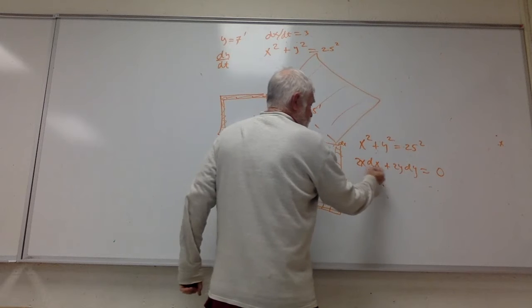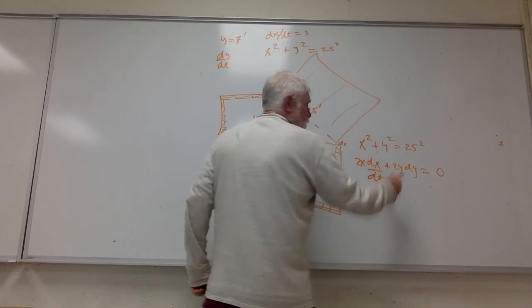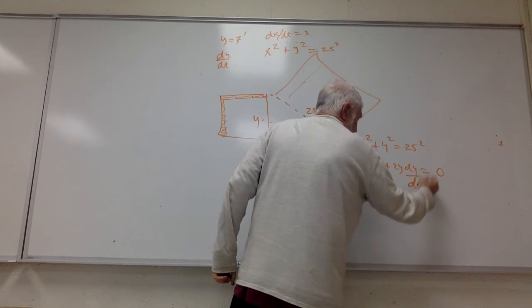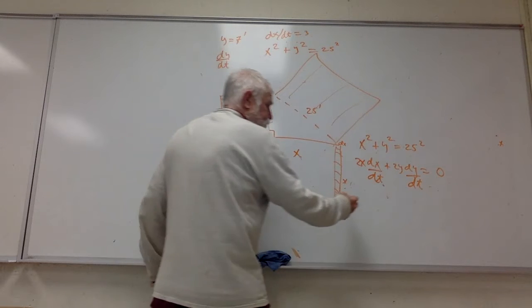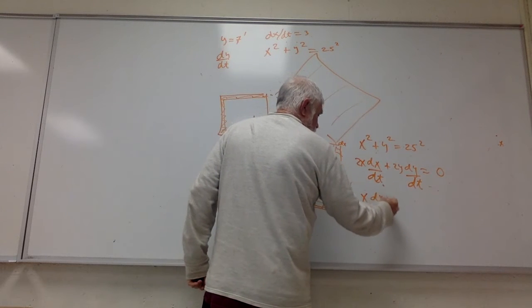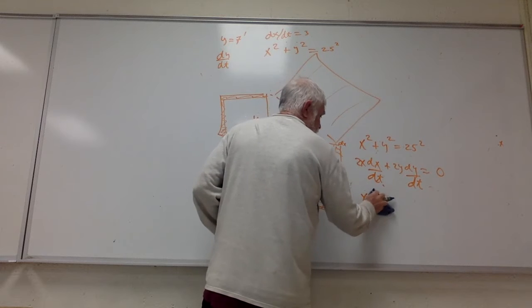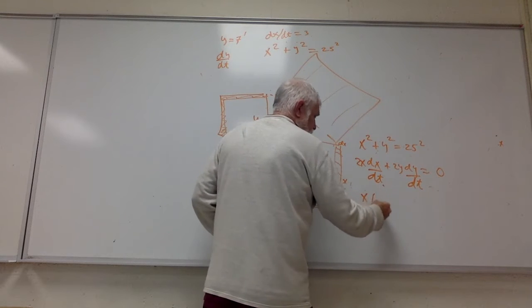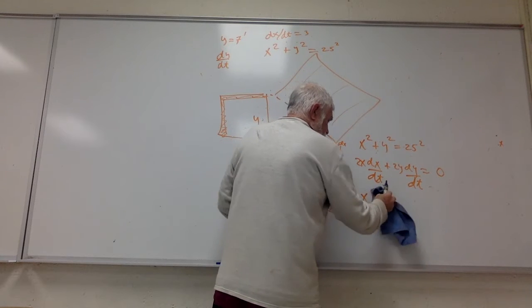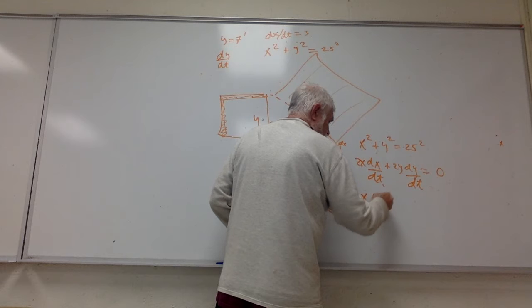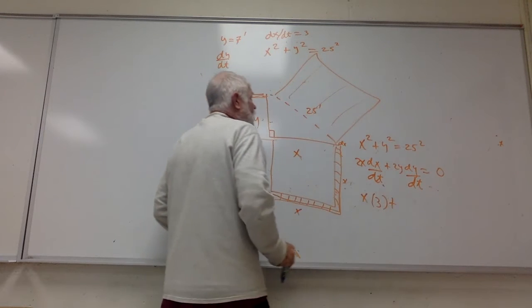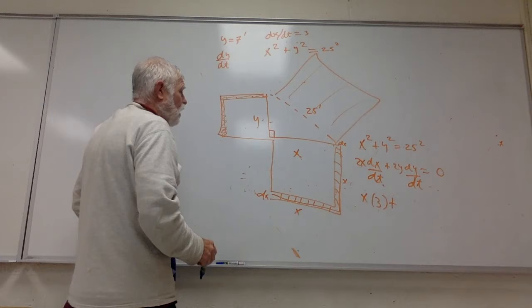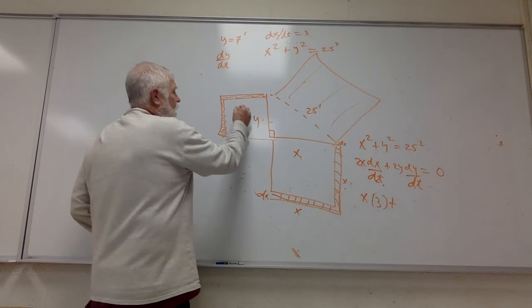This was given, dx/dt. We're trying to find dy/dt. I think I can divide by 2x, dx, and I think I can put in dx/dt right now. It's 3. Note the number, then the parentheses. And I'm going to divide by 2, and we can find y. Yeah, this was 49.